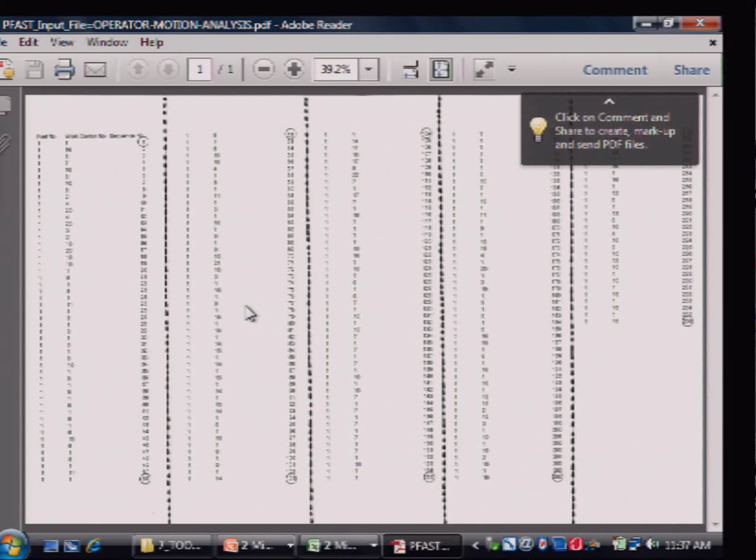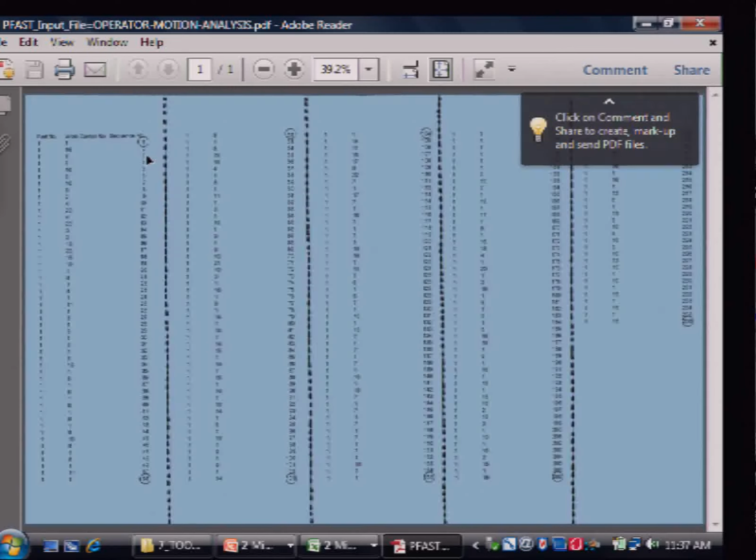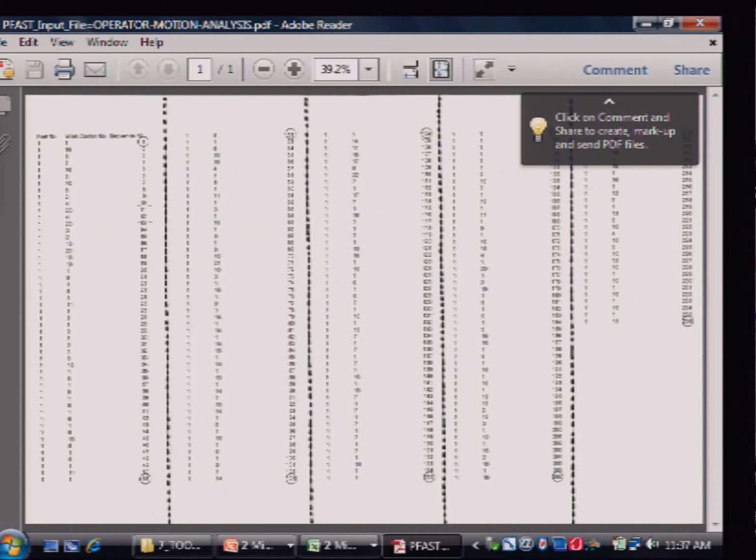Now this is just again a little handout which I've created. I'll of course go back and show you the Excel spreadsheet version also, but forgive me for the fine print. What you're seeing here is the sequence number. So steps 1, 2, 3, 4. This is the sequence in which the various steps are being performed.